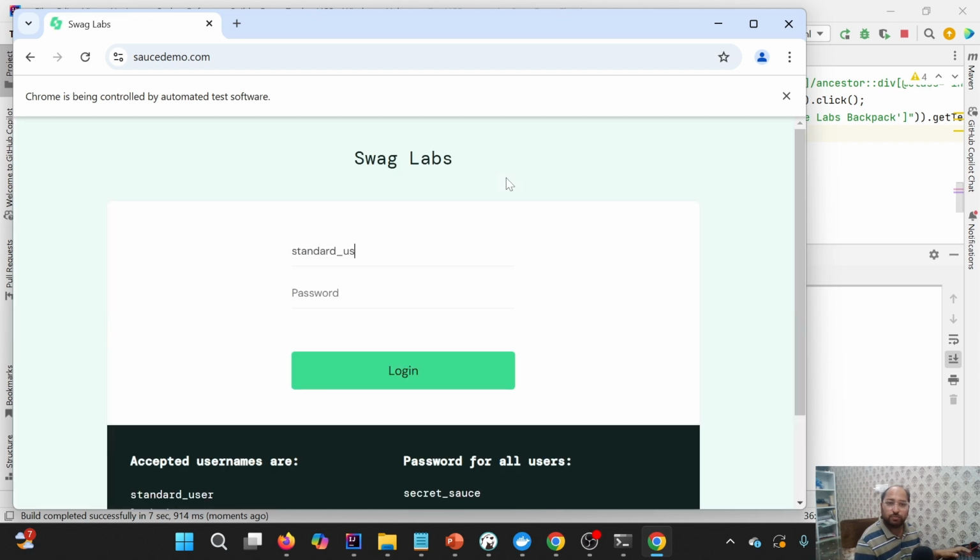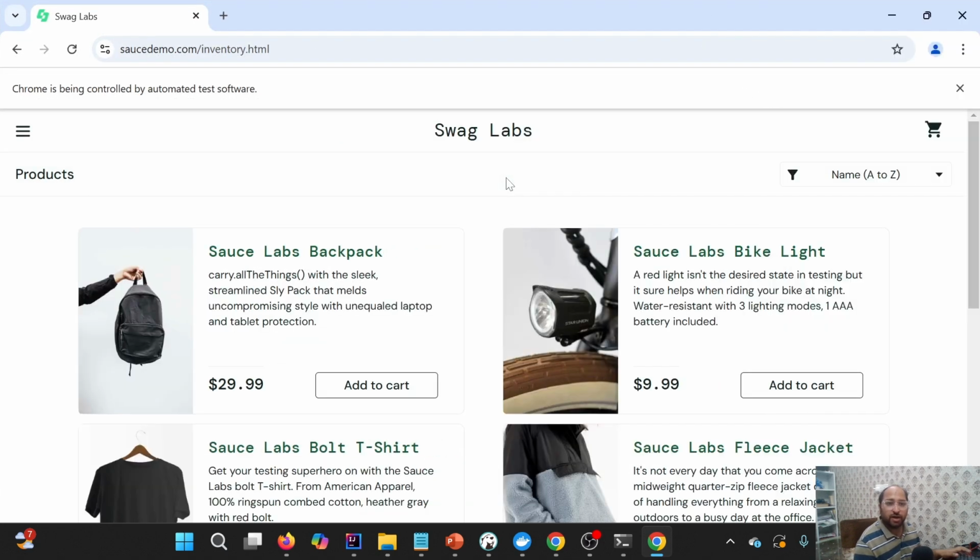It should fail because this is an intentional failure, and with respect to this, we should be able to see the screenshot as well.